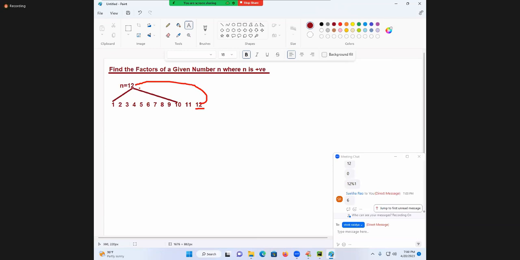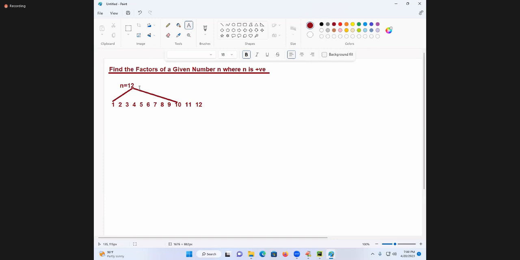Every number is a factor of itself, but factor here means other numbers dividing the given number. So factors will be up to 6. If I check 7, 8, 9, etc., it is a waste of time. I'll check the factors only up to half of the number. That is the recommended process.